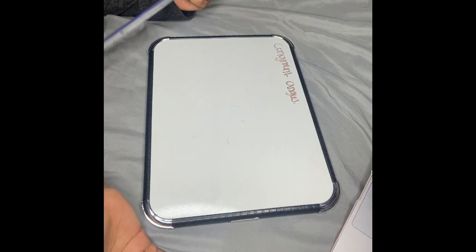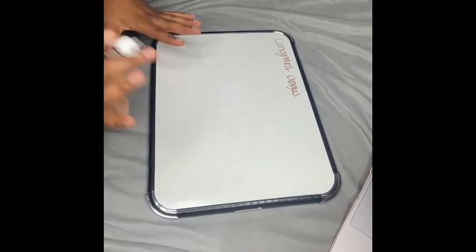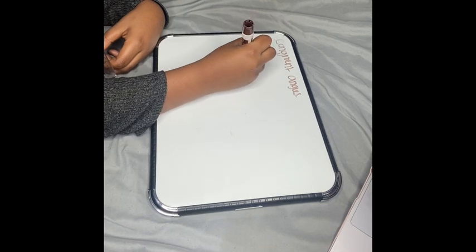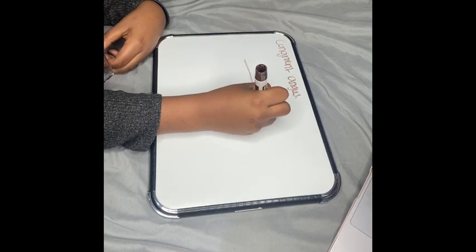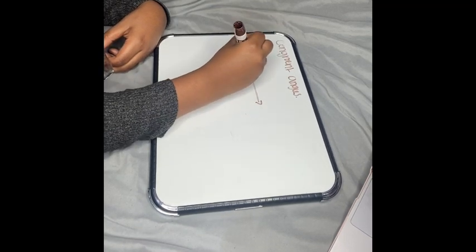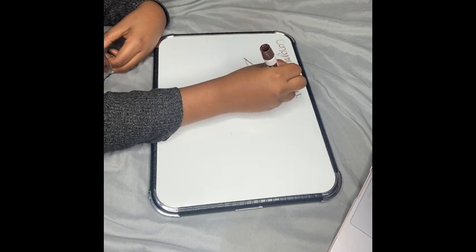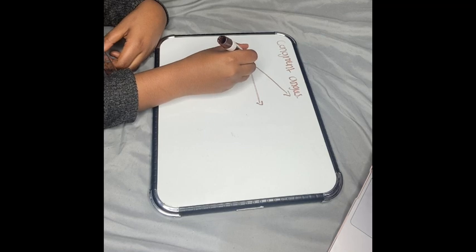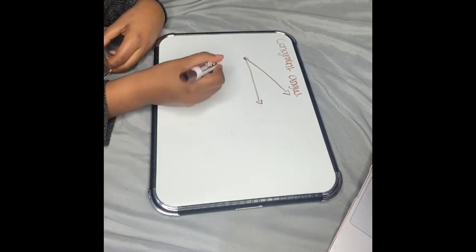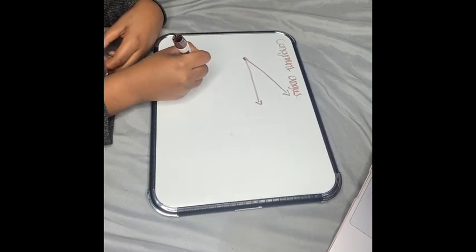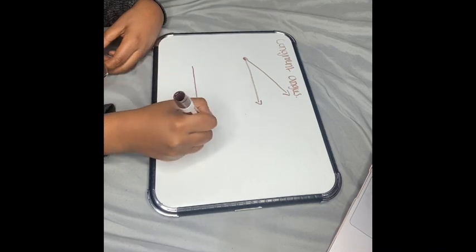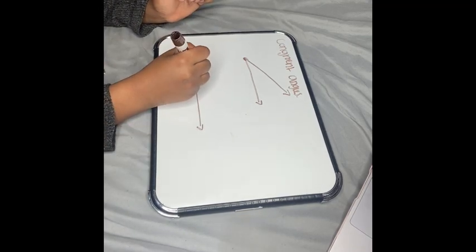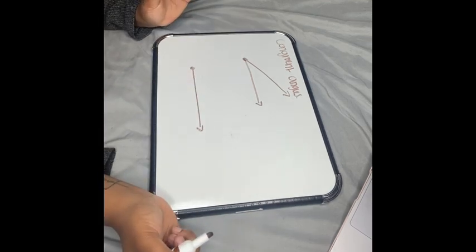Okay, so now we're going to talk about congruent angles. We still don't have a compass, but we can make things work. So now we're going to draw out a ray, and then another ray. That gives us the angle, and this will be our vertex. So now we're going to go down and draw another random ray, and we're trying to get these 2 to be congruent angles. And we're going to draw the vertex that we have from up here.